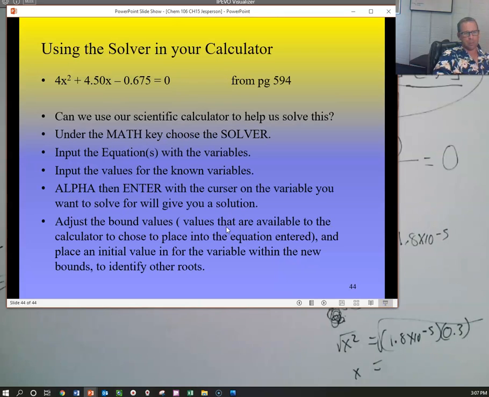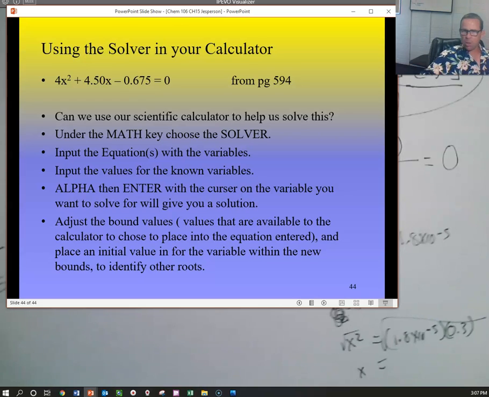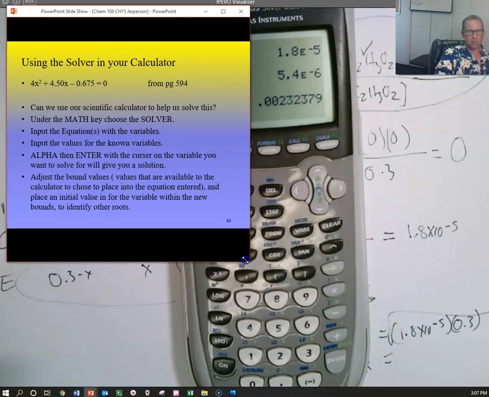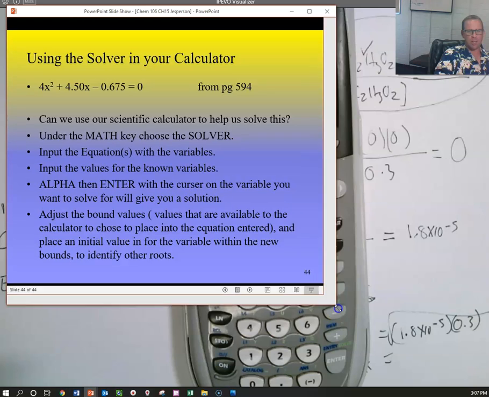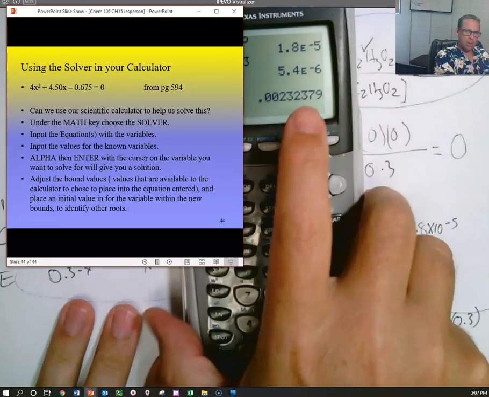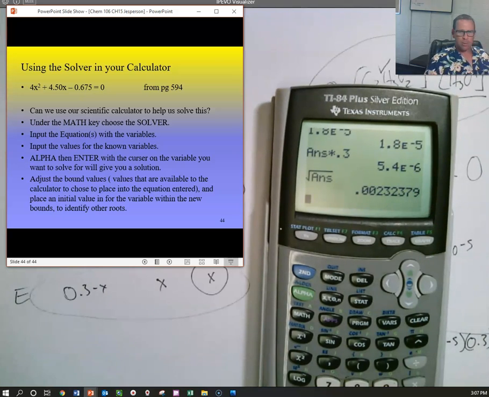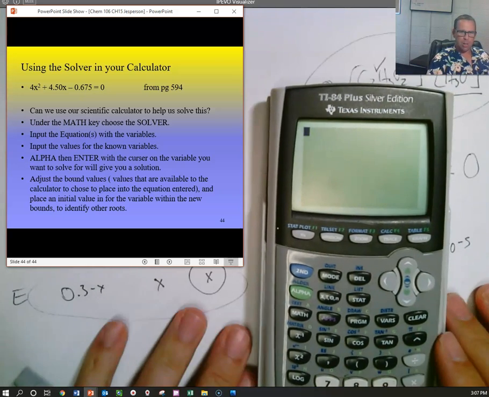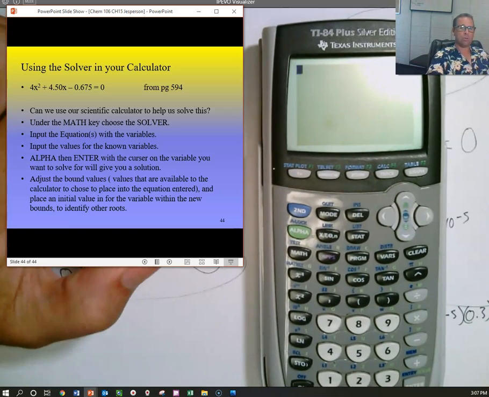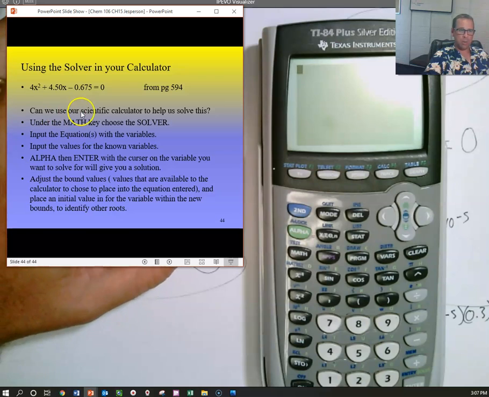Okay, so let me introduce you to one concept here, and I'll show you one thing. Well, actually, I don't think I'm going to take time to do that. There is, I'll show it to you really fast. But in our calculators, or modern calculators like this, we have solvers that can be used to solve quadratic equations.